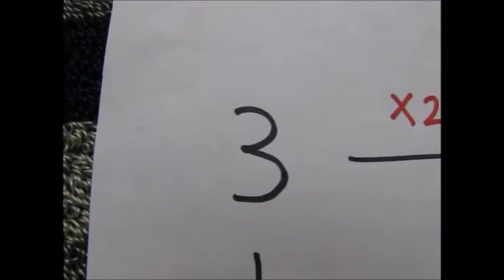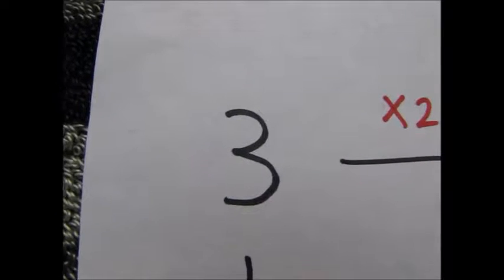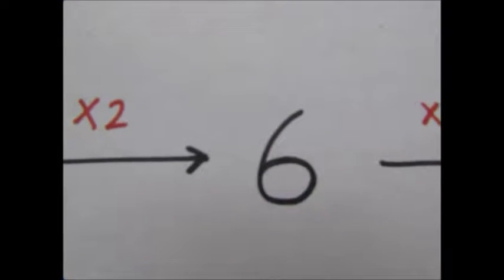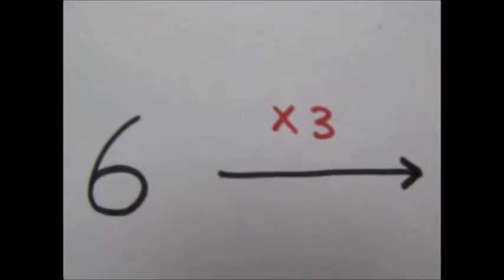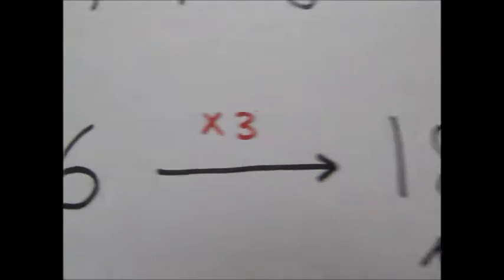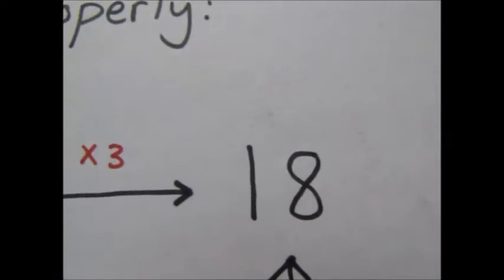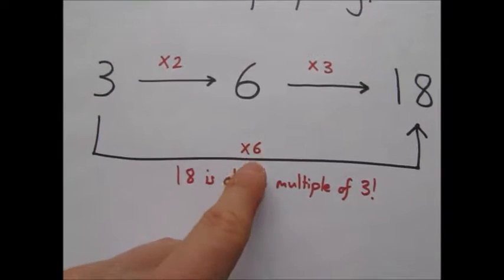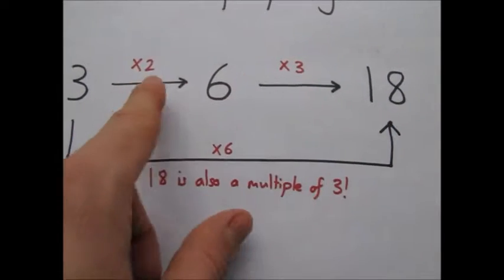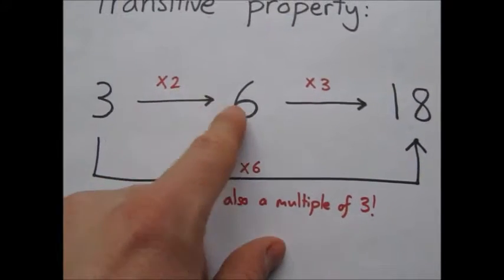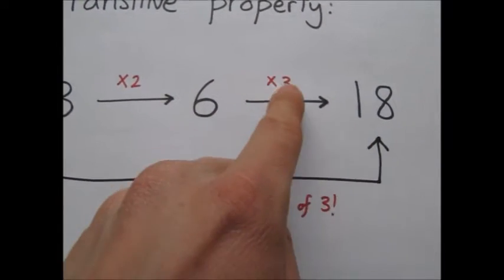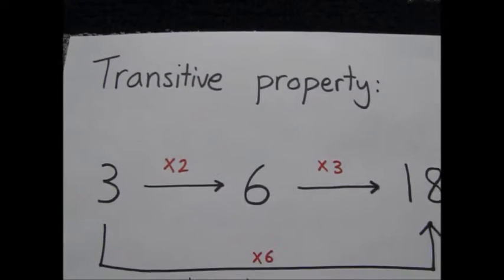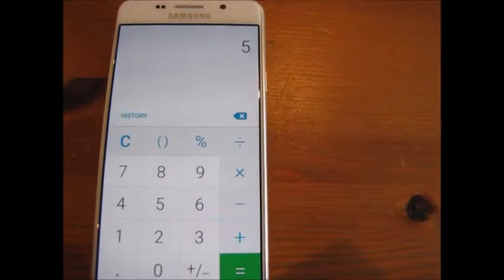Check out this example. You can even find multiples of a number by multiplying them in different stages. Check this out. So I've got 3 times 2 gives me 6. So that's a multiple of 3. If I multiply that again by a different natural number, by 3, so 6 times 3 is 18. And then 18, I know, is a multiple of 3. Because it's the same as doing 3 times 6 gives us 18. But I just did it in 2 different steps. 3 times 2 gives me 6. 6 times 3 gives me 18. And 3 times 2 is the same as timesing it by 6. I just thought that was quite cool. This is called the transitive property. Have a go at doing it. And check this out on a calculator.